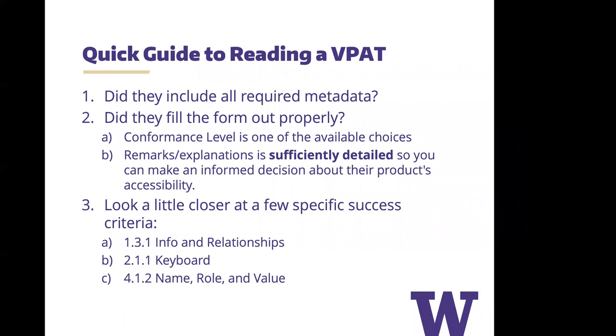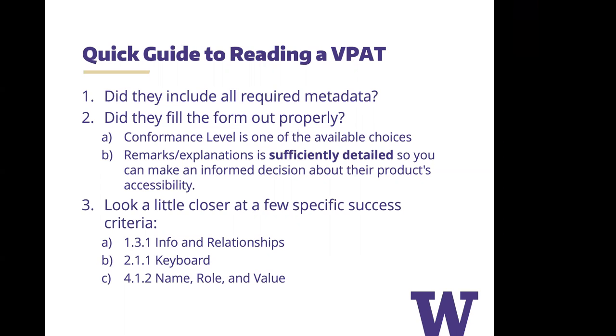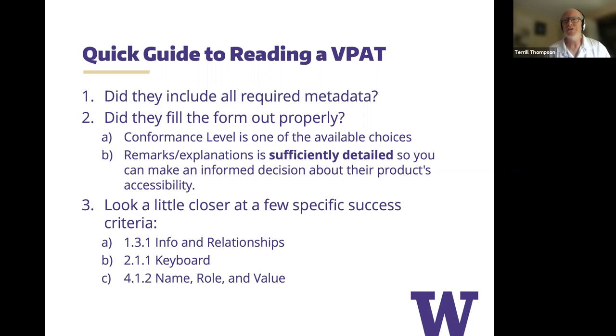So we have a good question in the chat right now. Is a VPAT similar to a personal data processing agreement, in that once a vendor agrees to a VPAT, it is only good for that specific purchase with that specific department? Or can it be used with another department if they use the same vendor? And that sounds like a question for you, Lynn.